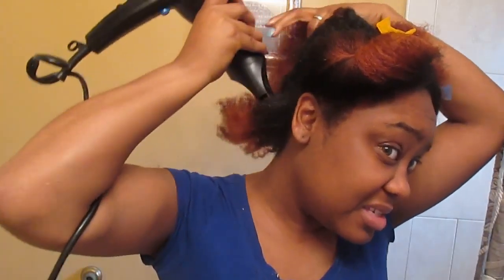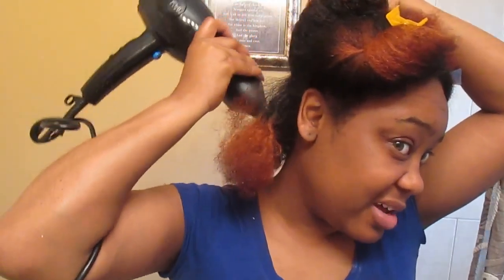And if you choose to have straight hair and do a flat iron, I mean, that's just too much work. So now I'm working my way towards the back. I will braid my hair off camera, but then I will come back and show you my braiding. Back side. I'm tired, so I'm not going to separate it. Just see how it goes. And my back is going to be braided anyway. I just need some stretch time because I do not want to add any weave to it. I don't need any weave added to it.